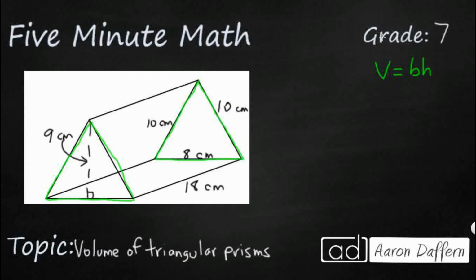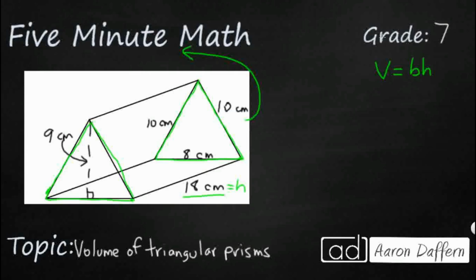So imagine we are rotating this about 90 degrees counterclockwise. We're going to sit it up so that we're actually sitting on one of these triangular faces. So we're going to count that as our base, which means if this is at the bottom right here and this back one is at the top, that means this is actually going to be our height, because that's connecting the two triangular faces. So the height doesn't always necessarily mean from bottom to top. It just depends on how you happen to be rotating it. And so this is going to be our height right here because it's connecting our two bases.